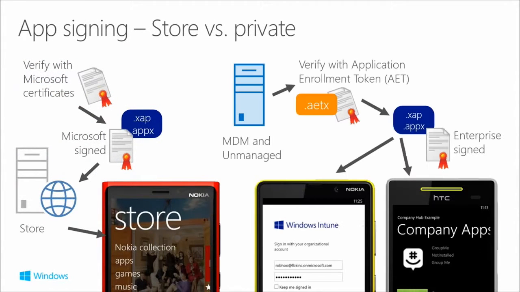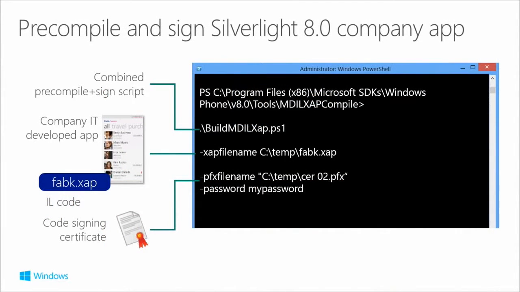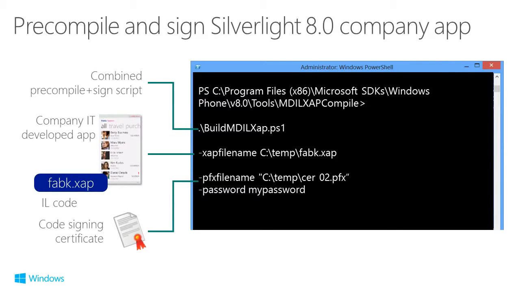Well, we sign the applications, or you do it yourself. There are scripts for it. This is a bit weird. We have scripts for Silverlight 8.0 applications, and what it will do, it will also optimize the apps and sign it. We have a separate one for Silverlight 8.1 apps. That's because we can use Windows runtime components in it, so it will extract those and sign it for you. And we have another script for store apps. So they're all there. You have to figure out which script to use when you start signing. These all come with the SDKs. Yes, they're all installed. Yeah.